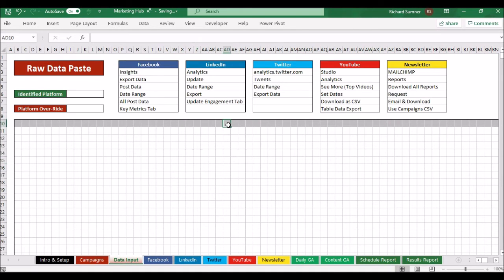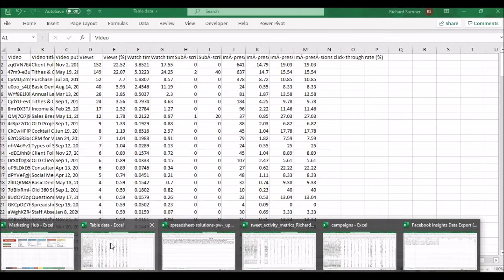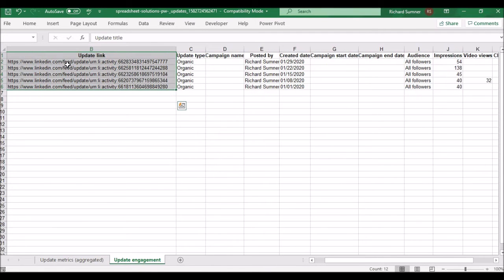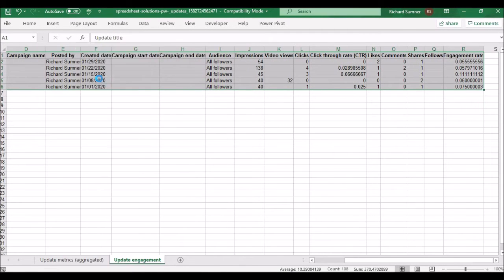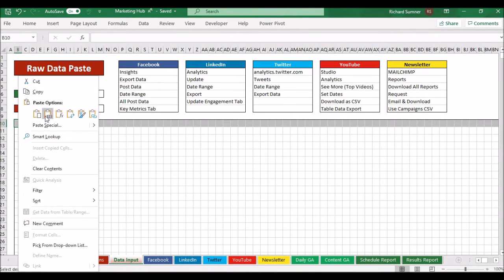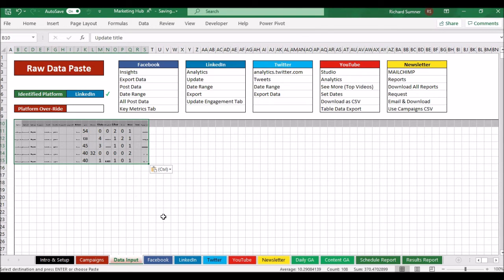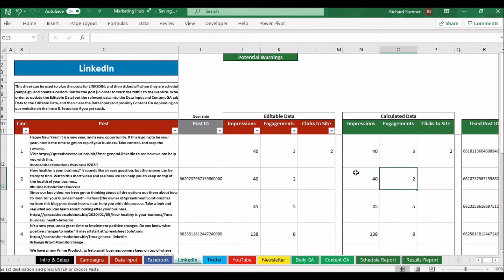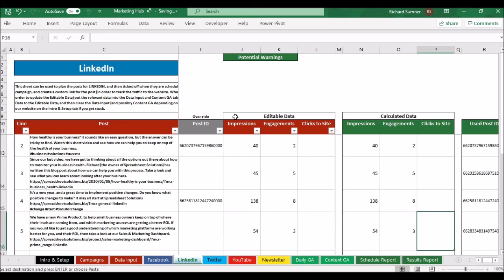Now, the last question on this page, hopefully you haven't got any more. Sorry, before we go on to that, you do them all exactly the same. So when we come here, for example, for LinkedIn, we get the headers, copy, we come back here, and LinkedIn with a tick, it understands. Sometimes it doesn't show the colors straight away. When you go off the page, you see here there's the calculated data, and again, if this wasn't here, we do the copy and paste values.